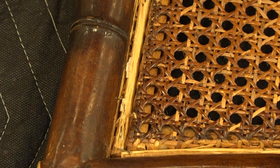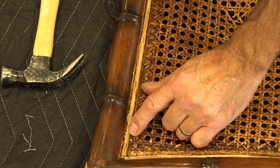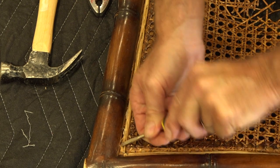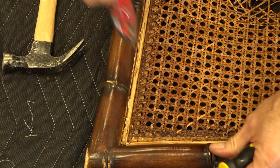So in order to get out the spline, we've got our staples that are right here, here, here, and on down. We also have these little pin nails, too, so I'm going to have to remove those with my pliers. So I'm going to start with the ones with the regular staples. I'm going to use my screwdriver here and lift those out. There you go. You can see that kind of just lifts out of there, and I can pull them.